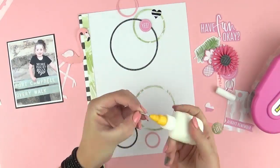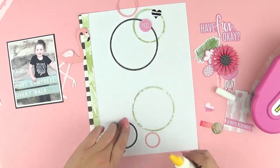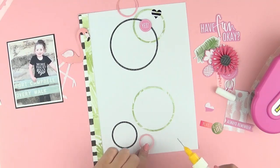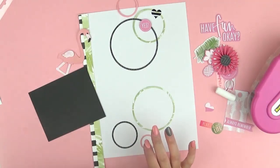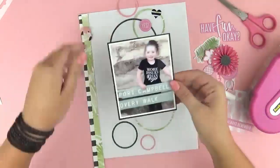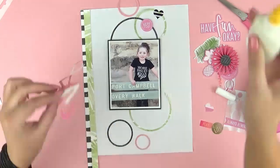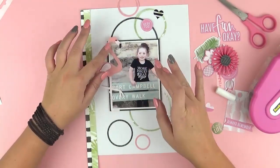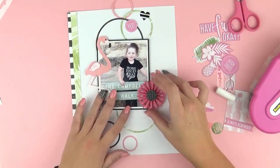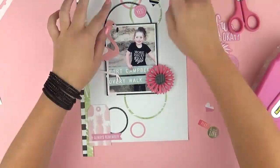I've got a couple of strips of the pattern papers going vertically along that left edge just to ground it a little bit. I felt like the layout needed something on that edge somewhere because the photo's quite heavy and I've got lots of embellishments, and the vertical design needed something, so I do add that to the side. I'm going to add the little flamingo directly on top of my photo, and it just sort of cups the edge of that photo there with its leg.